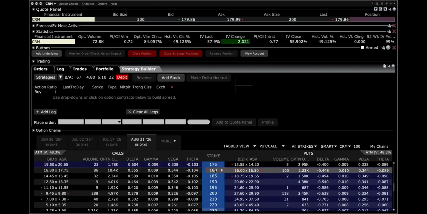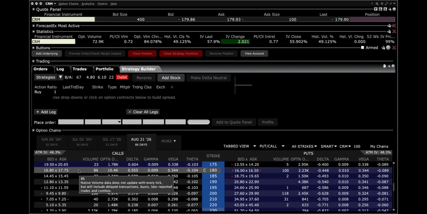Same exact thought process. 180 strike, 1650 and change for the call and the put. Basically, the market's telling us that by August, we expect Salesforce to move up or down by about $33 in one direction. So up to, for example, 313 or down to 147 or so, right? Now, are they doing bad enough to justify a move to the downside?